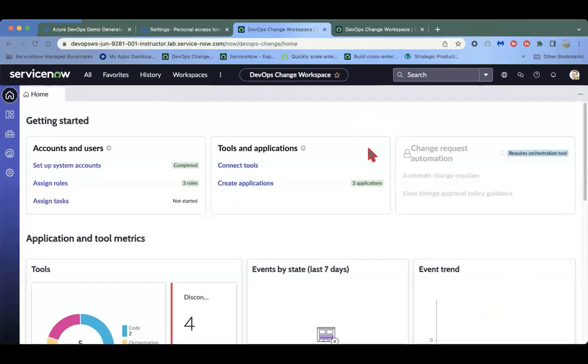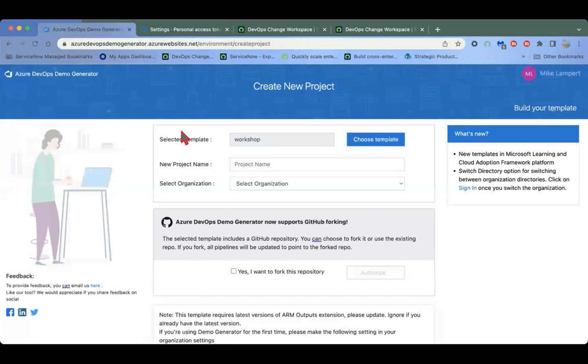Okay, so if you open your lab guide, the first part of the lab guide is about that pre-work that had to be done in Azure DevOps. So that was about creating a new project and pulling in some data from a template that we have set up.